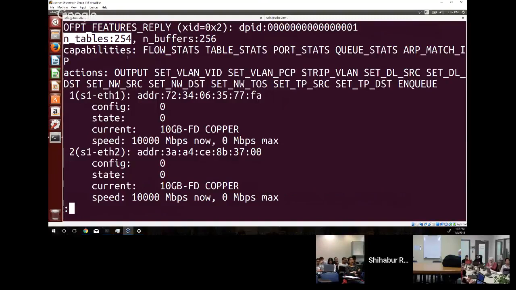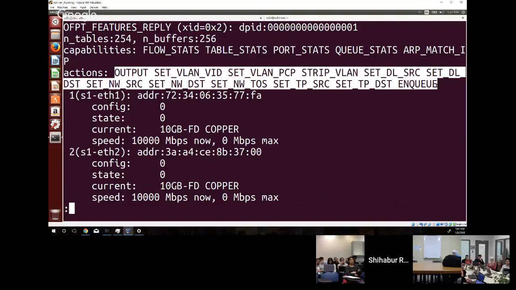Then it also shows the different capabilities and actions supported by this particular switch instance. For example, here the switch can support operations like outputting a packet to a port, modifying the VLAN tag, stripping a VLAN tag out of a packet, and so on. The OpenFlow specification defines a lot of actions, but not necessarily all of them are implemented in a particular switch implementation. These actions are the ones implemented in the switch. Similar to this Open vSwitch, if this command is run on a hardware switch, it will show what actions are actually supported by that hardware switch itself. Maybe it can have something less, something more, something completely different than what we are seeing here right now.